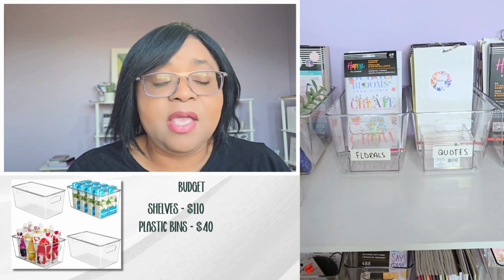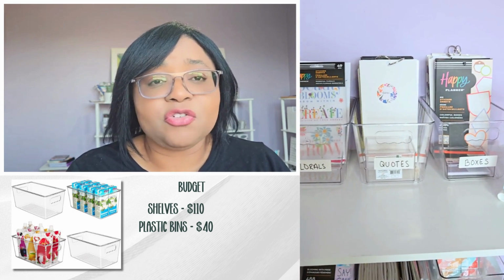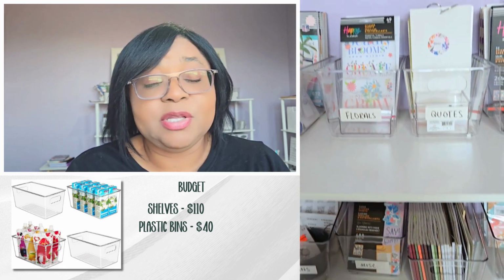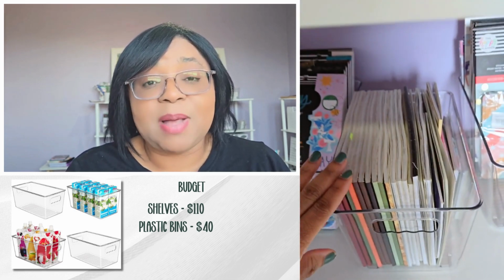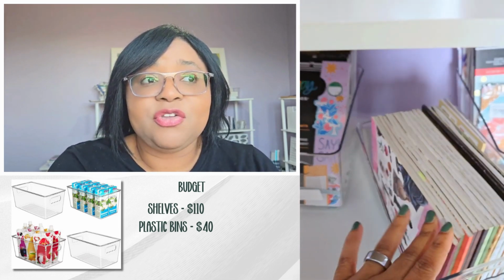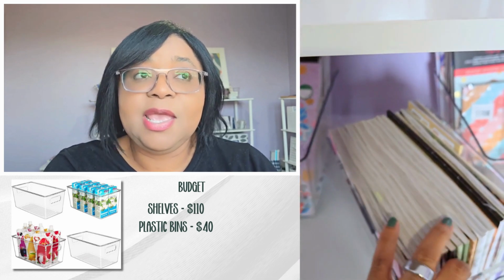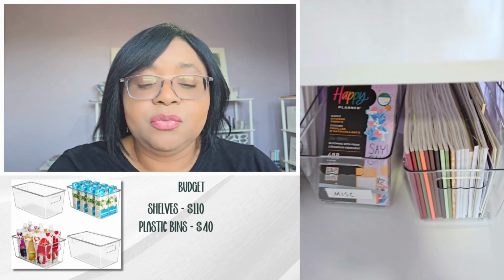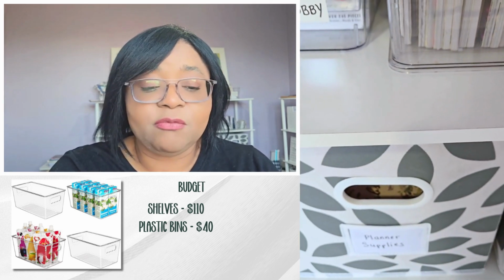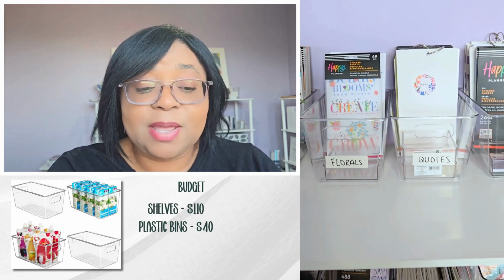I will say, if you buy some bins from the Dollar Tree, because sometimes they do have plastic bins, which are really cute and nice, make sure you buy enough, because the thing with the Dollar Tree is that they often don't carry enough to have a whole set. So just make sure that you buy enough if you're going to get them from the Dollar Tree. But I got them from Amazon.